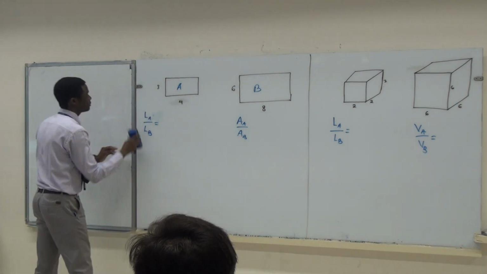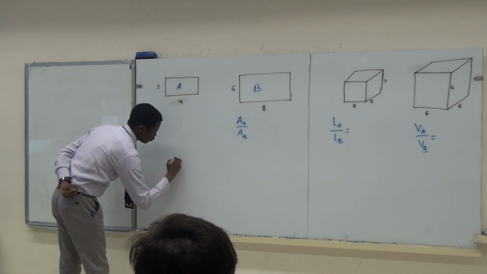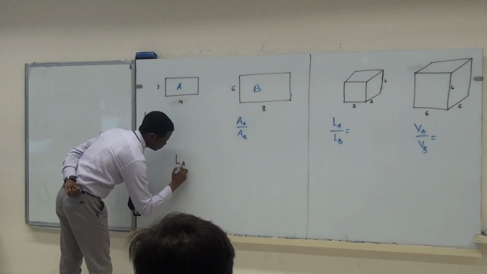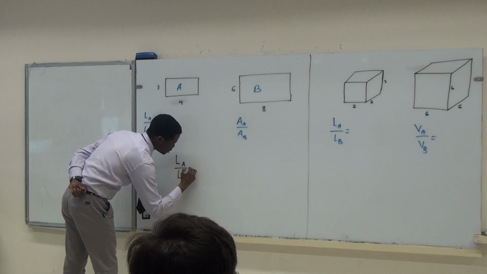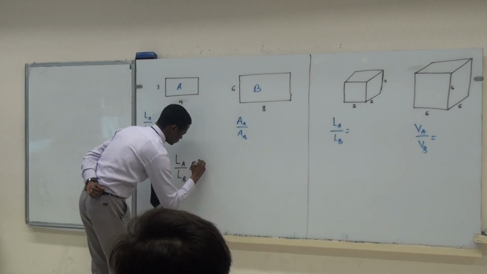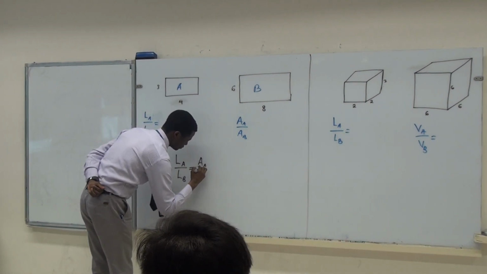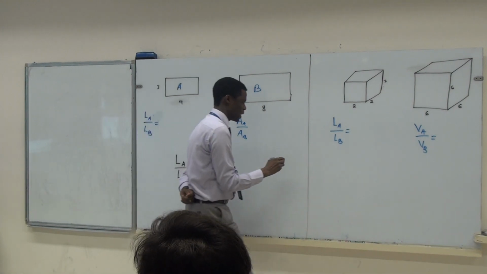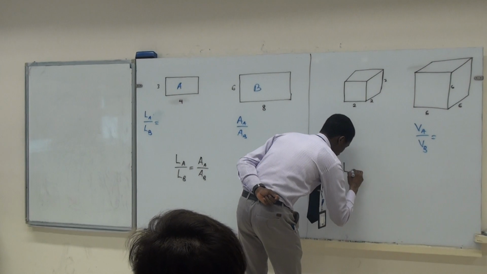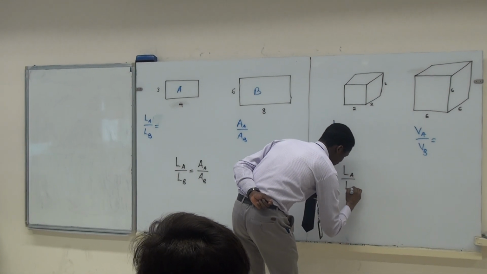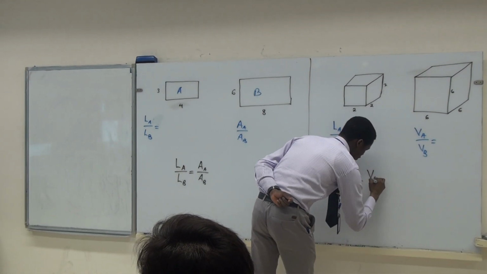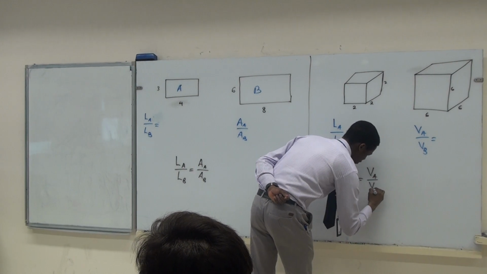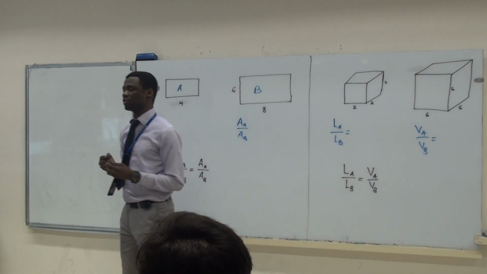Now this is what you guys have done. We're going to see if this is right or not. Now this is what you have done. We're going to see if this is right or not. Then also for the volume in question 2, you have assumed this ratio. We're going to see if this is right or not.